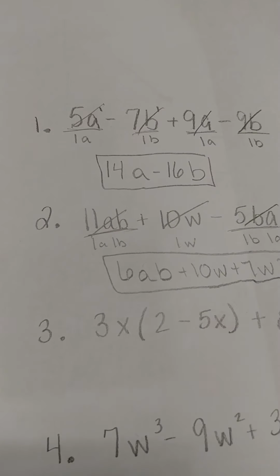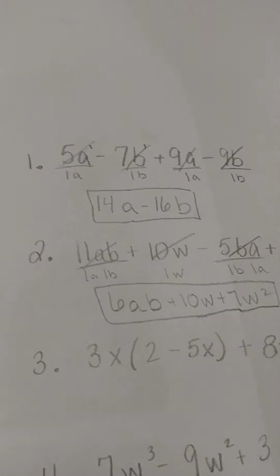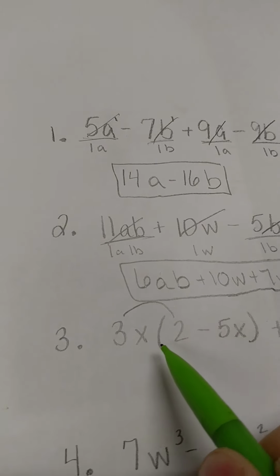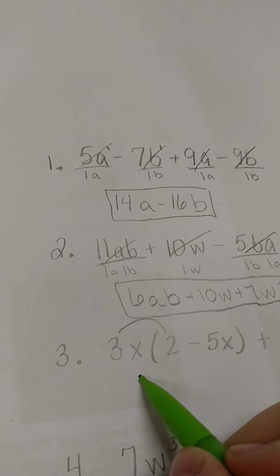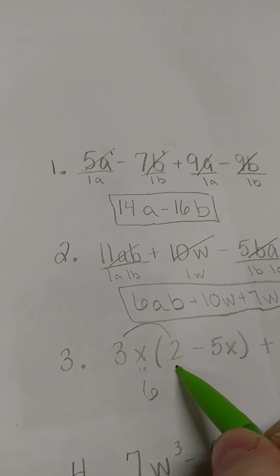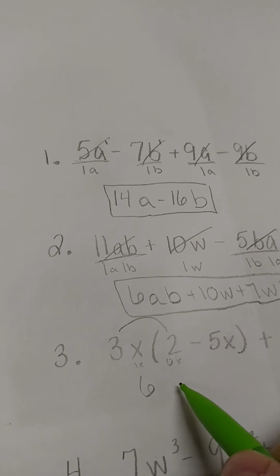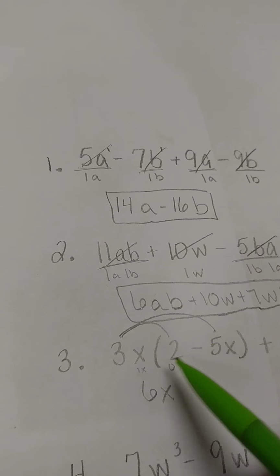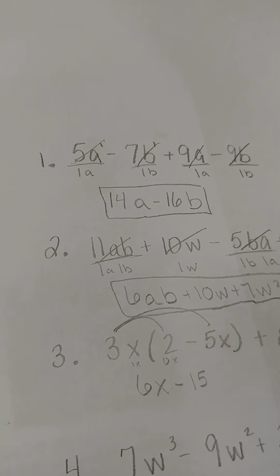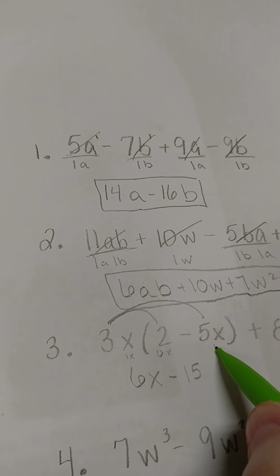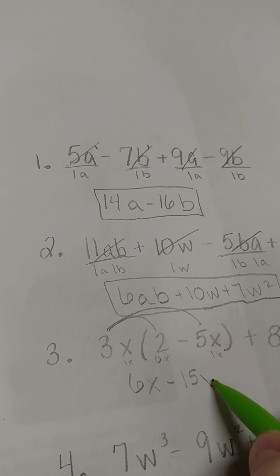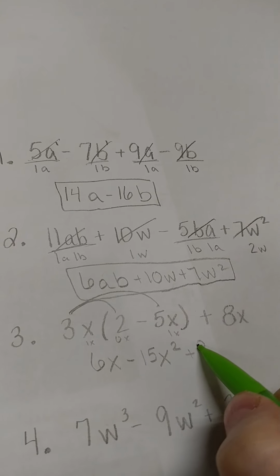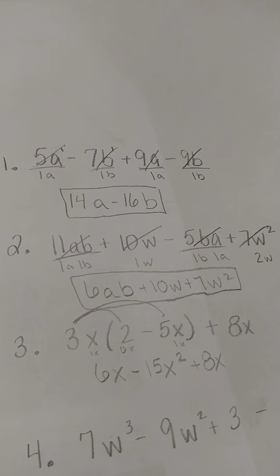So here we have this problem. Now there was some confusion yesterday with this one. When you're distributing, you're going to multiply this number outside the parentheses to everything inside. We have 3 times 2, which is 6. This has 1x. This has no x's. 1 plus 0 is 1. Therefore, that would just be 6x. We're going to multiply here. 3 times negative 5 is negative 15. 3 still has 1x. 5 has 1x. 1 plus 2 makes 2x's. I'm doing nothing to that 8x. It's just coming down because it's not inside the parentheses, so I cannot multiply.